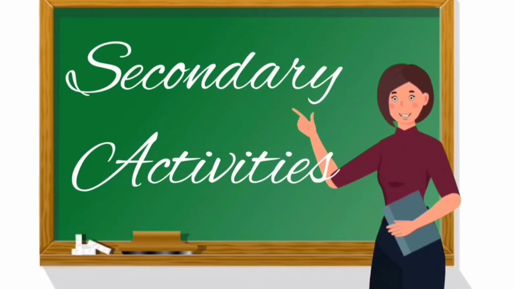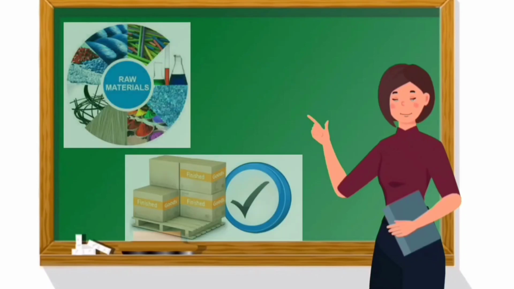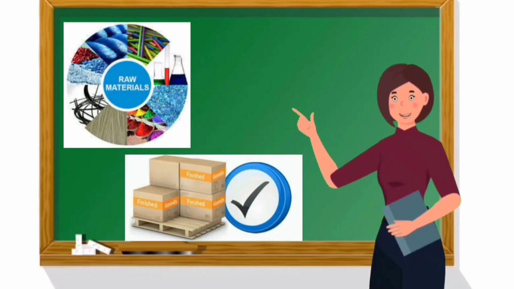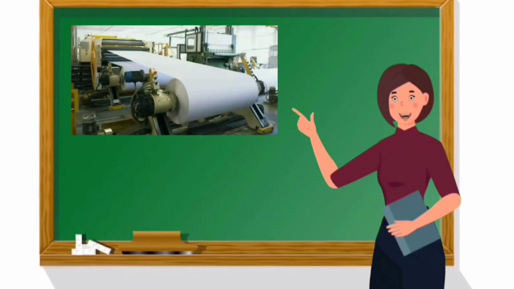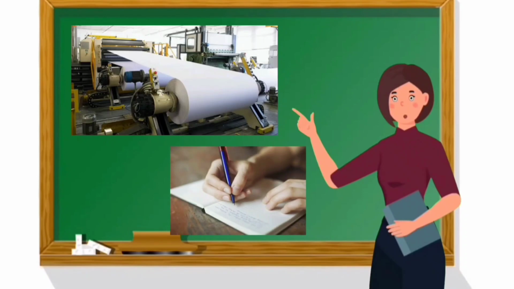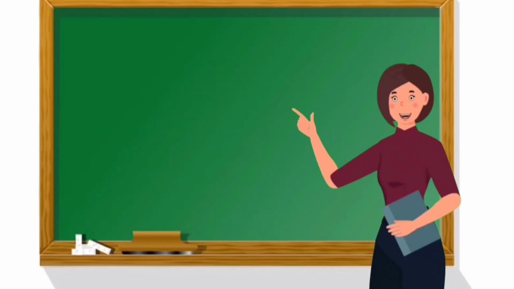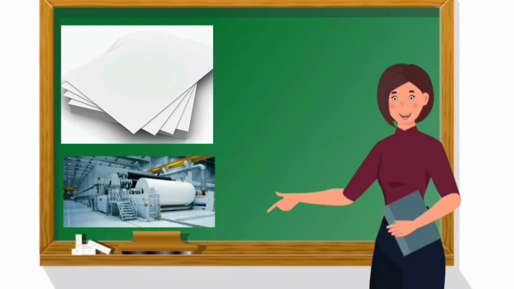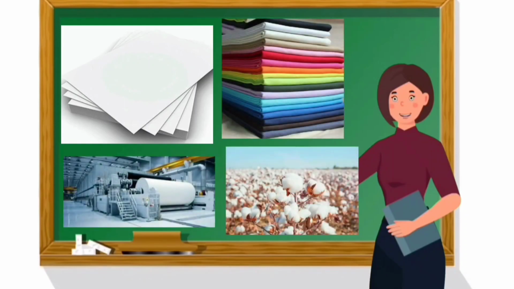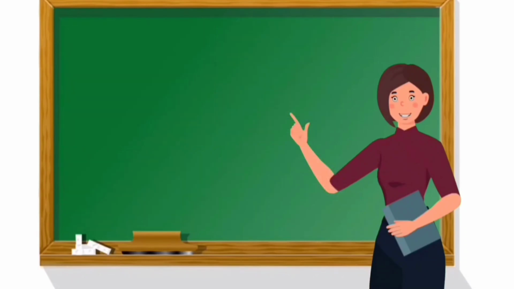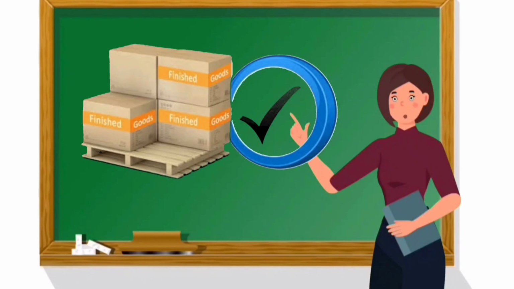Secondary activities or manufacturing change raw materials into products of more value to people. As you have seen, pulp was changed into paper and paper into a notebook. This represents the two stages of the manufacturing process. The paper made from pulp and cloth made from cotton have value added to them at each stage of the manufacturing process. In this way, the finished product has more value and utility than the raw material that it is made from.